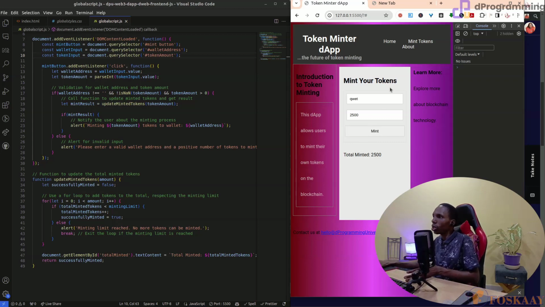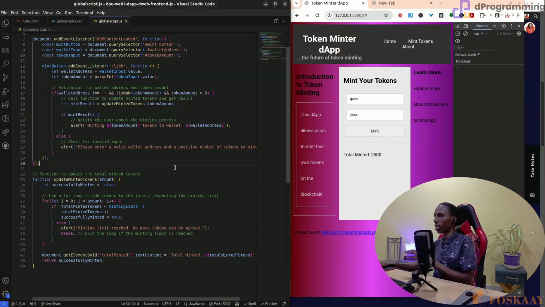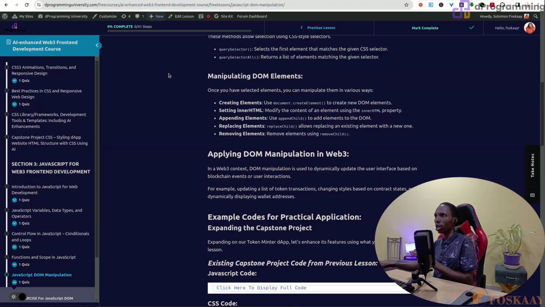You don't want to do it this way, because once they claim 10,000, they wipe the DOM clean, refresh, and start over with a clean slate and mint the same thing again. Before you know it, they mint 10,000 ten times. You understand? So you must understand those limits, but if you need them, you can always make use of them.